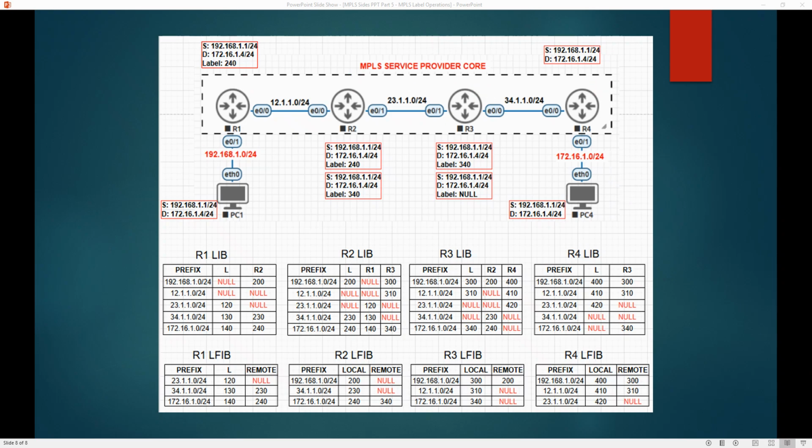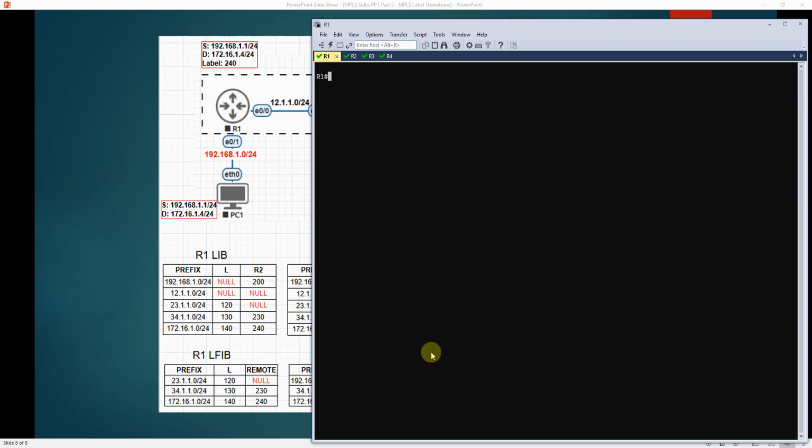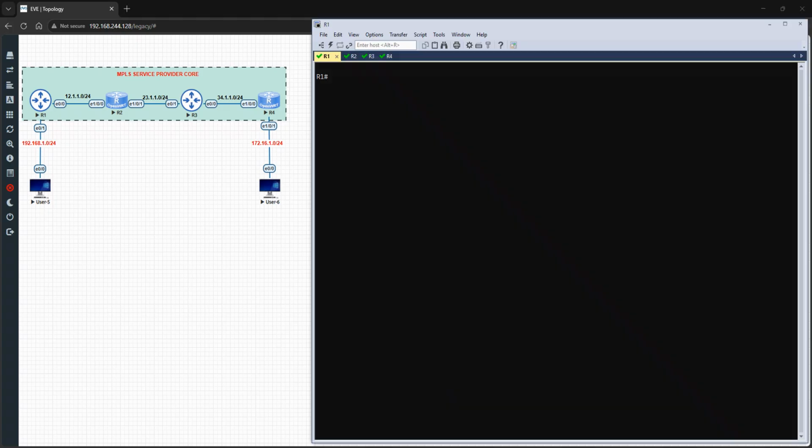With that said, now it's time for us to go to our live virtual environment and see those labels in operation. For review, this is a Cisco device, this is a Huawei device, a Cisco device, a Huawei device. As you can see, Huawei devices have different icons from Cisco devices.